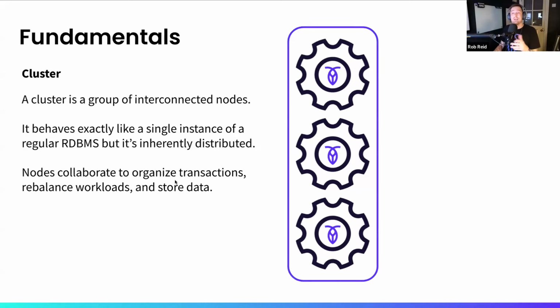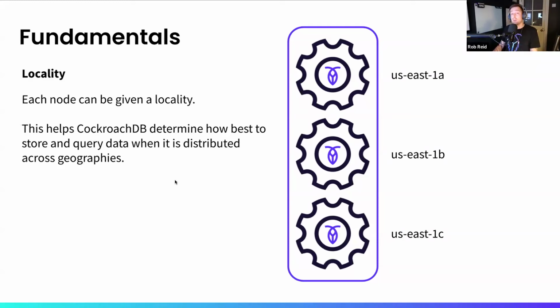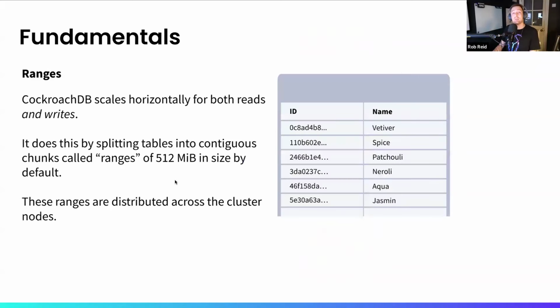Going up a level higher, we have the cluster, and a cluster is a group of nodes that work together to balance and rebalance data and to provide read and write capacity for customers, old and new, as they come online. A node can be given a locality, and these localities give Cockroach an understanding of where to place your data for optimal query and data placement and performance, but also data residency. If, for example, you need to be able to pin your data to specific locations for regulatory compliance, localities are how you achieve that.